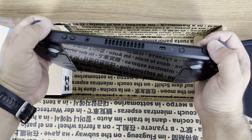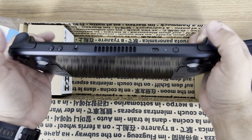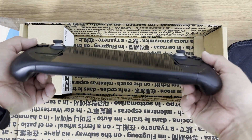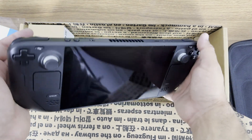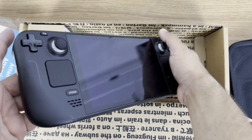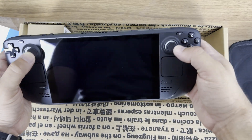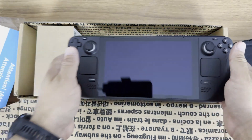Something about the Steam Deck — going back to the portability — sometimes you just want to watch TV, hang out with the family, hang in the living room. And sometimes they're watching whatever the hell they're watching and you don't feel like watching it, but you could just whip out the Steam Deck. And the fact that you can do other things besides Steam — like Battle.net — and treat the actual Steam Deck as a desktop mode. It's really nice to be able to do emulators and stuff like that too.